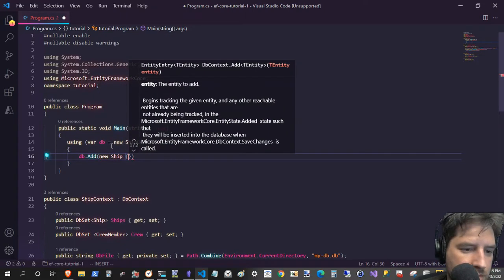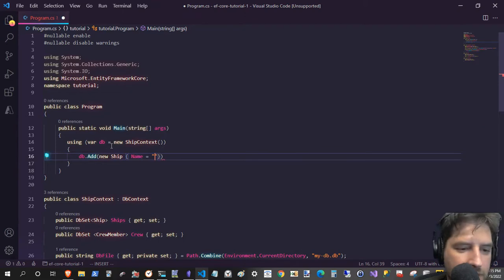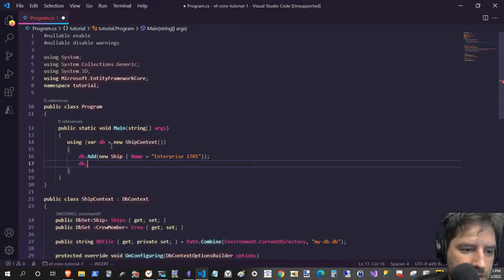Let's just add some ships. So name, obviously, this is going to be Star Trek ships, if that was not already obvious.